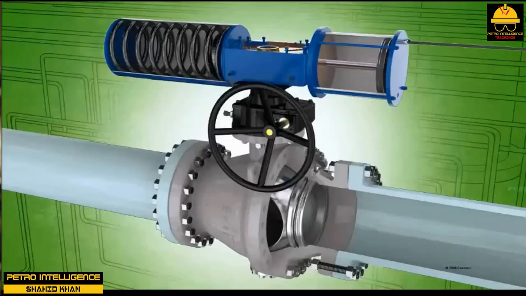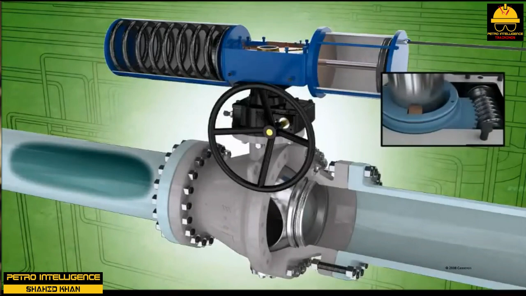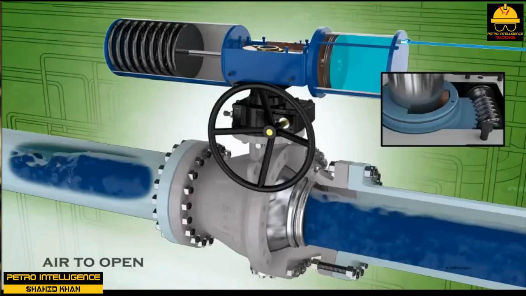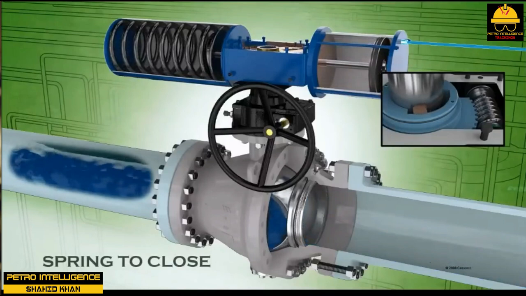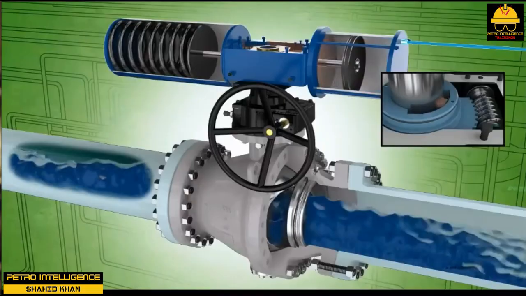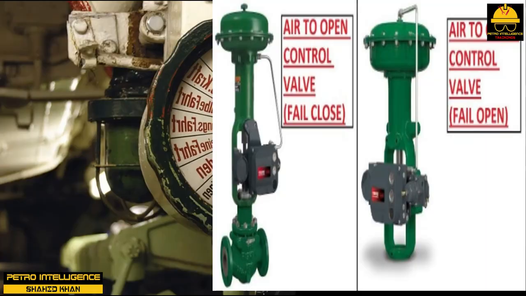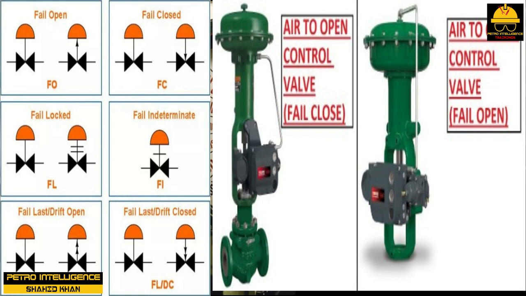Hydraulically operated actuators convert liquid pressure to mechanical energy using a liquid-tight cylinder and piston to move or position the stem; they are commonly used with automated gate valves or slide valves where a lot of stem travel is needed. Common expressions used to describe actuators include: air-to-open/spring-to-close — fails in the closed position if the air system goes down, with the airline typically located on the bottom of the dome; air-to-close/spring-to-open — fails in the open position if the air system goes down, with the airline on the top of the dome; and double-acting/no-spring — airlines on both sides of the dome, fails in last position, with air pressure to the diaphragm locked on instrument air failure.